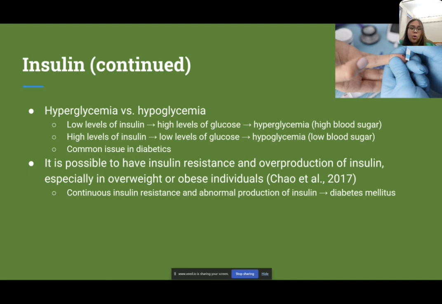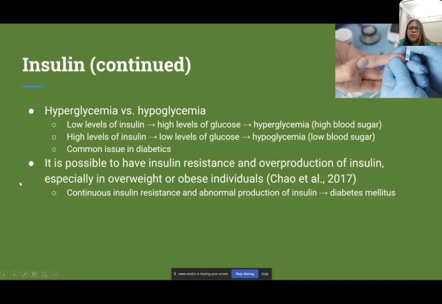So, because of the low levels of insulin, high levels of glucose would occur, causing these episodes of hyperglycemia. In contrast, hypoglycemia is when one has low blood sugar. And this is when there's high levels of insulin, like when the body is trying to overcompensate for low levels of insulin, and they're trying to catch up with the pace of one's appetite and eating habits. So then it would lead to low levels of glucose, causing the hypoglycemic episodes, which is a common reoccurring issue in diabetics in general, hypoglycemia and hyperglycemia.